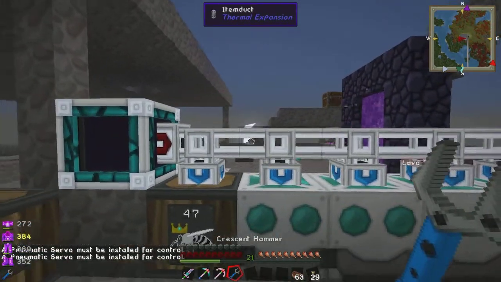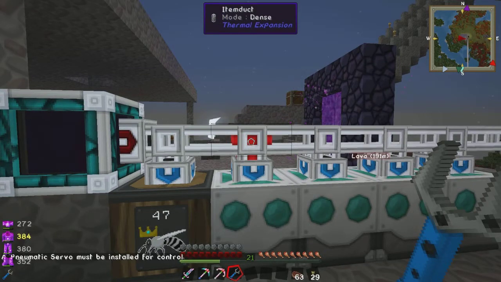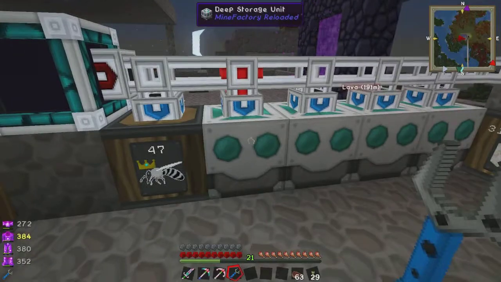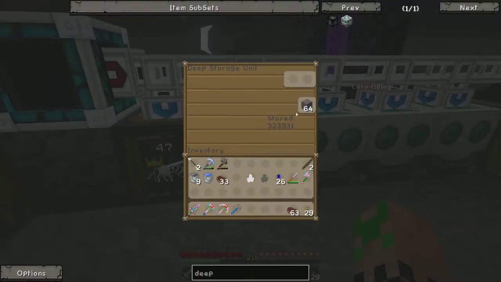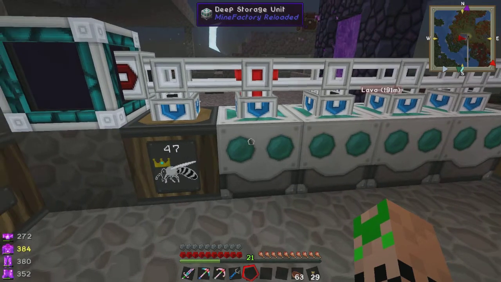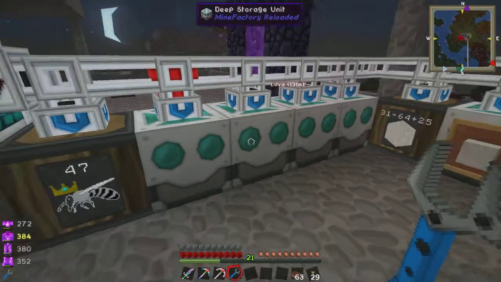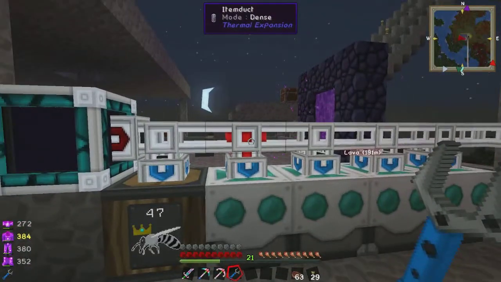You can also set this tube to be dense, which is, this is going to be the last thing that gets filled up after everything else is filled. It'll start dumping in here, but of course it's only going to put in the cobblestone because the deep storage units will only take cobblestone. But if it was a chest, it would do this one last after these 3 chests.